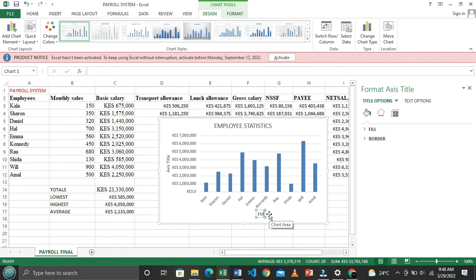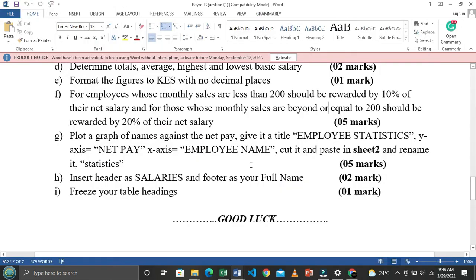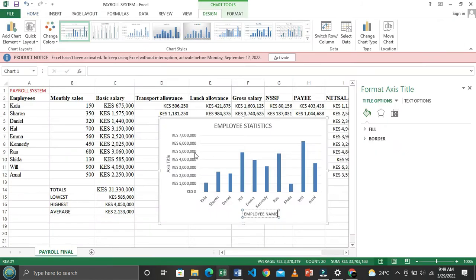This is the x-axis, so you call it employee name. Then the y-axis will be net pay.